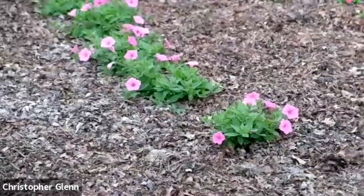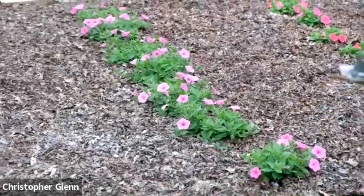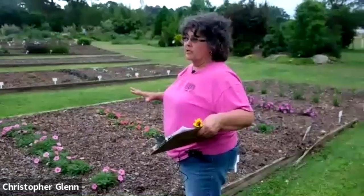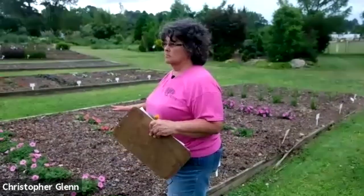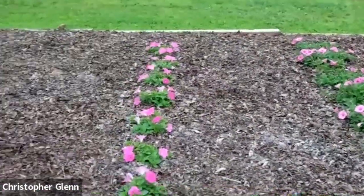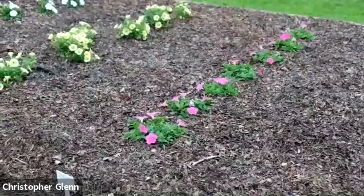Another few of them cover a big area. We also have one called Color Rush — Color Rush is another series that is fairly new; it was introduced in 2017 by Ball. All of these are pretty much known for being vigorous growers, having great root systems, and having a multitude of flowers. So we've got several series that you can pick from — you come and look at what color scheme fits best in your yard.